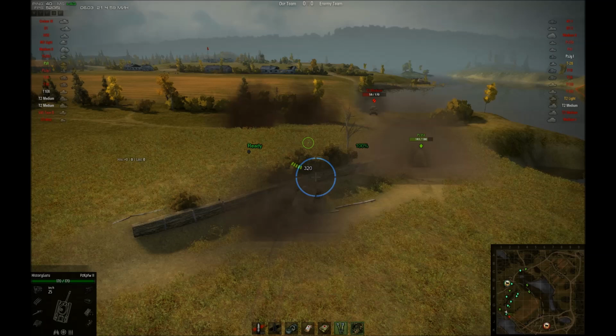Also guys, remember for the light tanks your camo value is the same whether you move or stand still. It's different for medium tanks, heavy tanks, tank destroyers, artillery. On those tanks, when you move, you are more visible. On light tanks, the visibility, that camo value, is the same whether you move or stay.